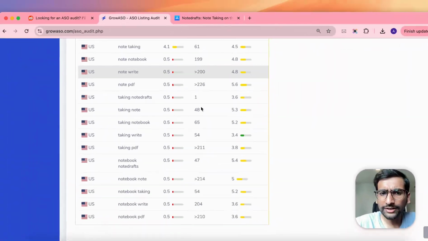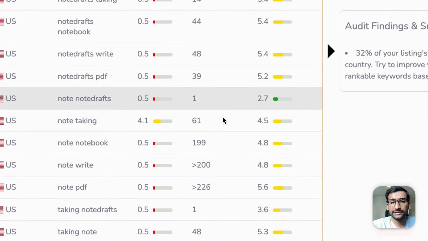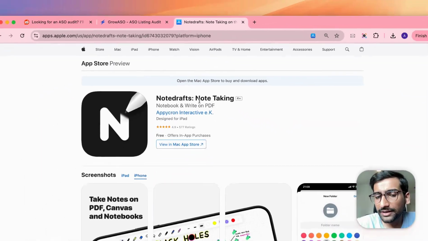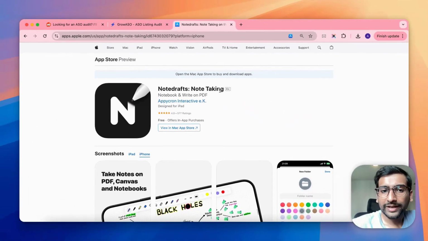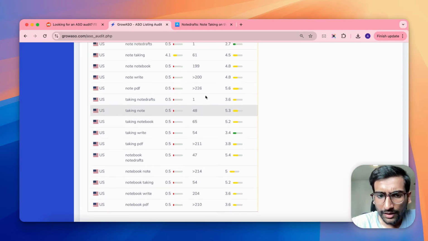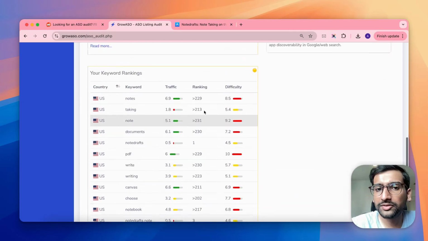So let's go back to the audit. Note taking, one of the main keywords, has traffic at 61. I know it's a competitive keyword, and you're already trying it here. What you can do is move it to the front. Moving it to the front could boost the ranking, since it puts more weight. So you could do note taking, note draft, something like that. And you can also repeat it if it is very important for you, in the cross localization that I explained previously for the Bible app. I think other keywords are low traffic, so finding more keywords is needed.